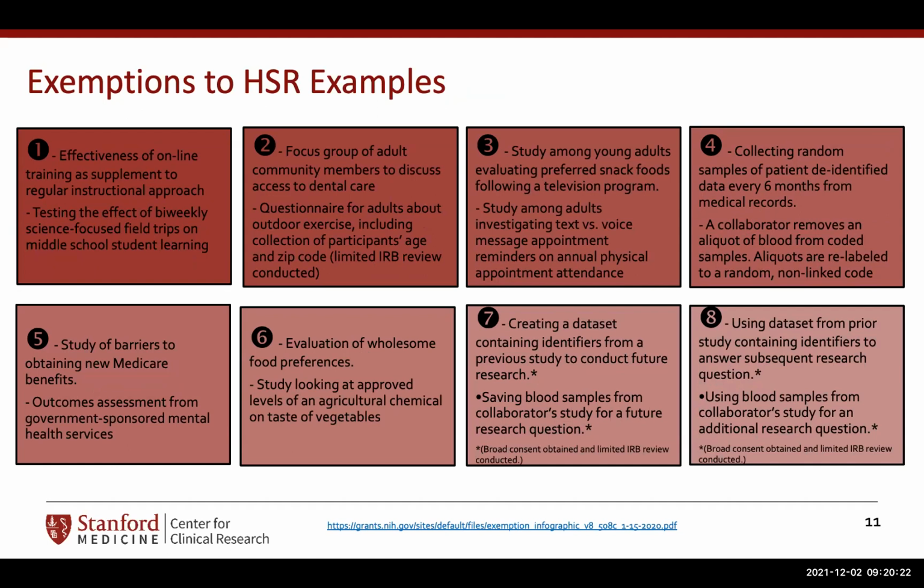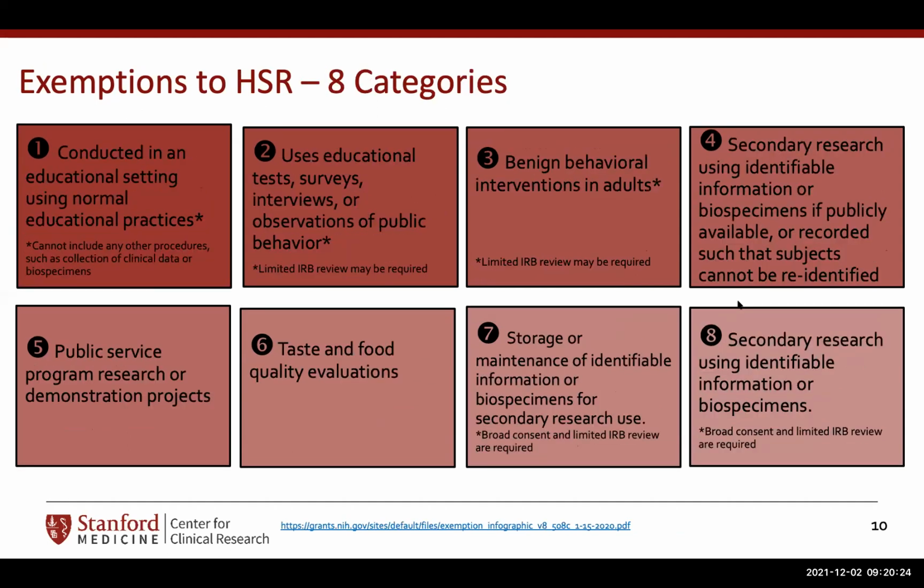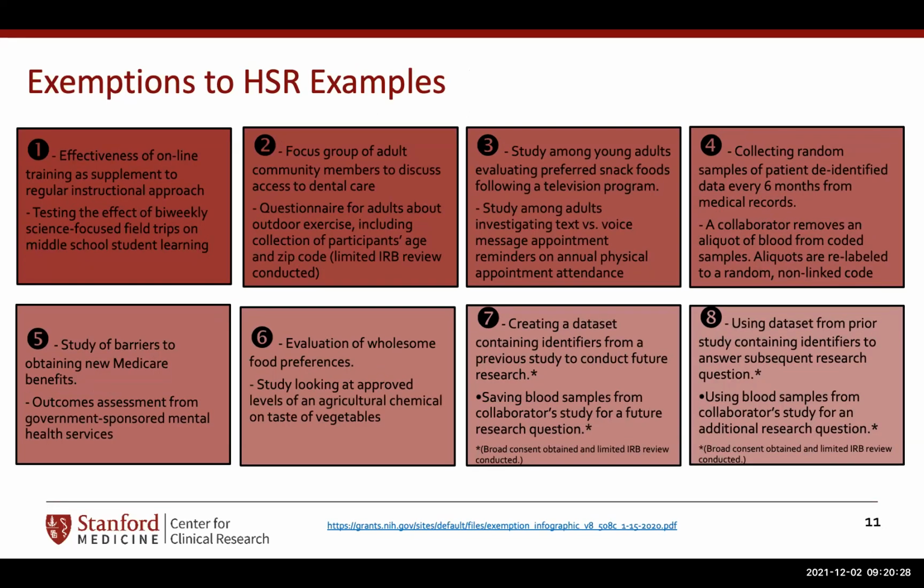So some examples of these. When we talk about an educational setting using normal educational practices, these are examples: the effectiveness of online training as a supplement to a regular instructional approach, and testing the effect of biweekly science-focused field trips on middle school student learning. So again, all exemptions.